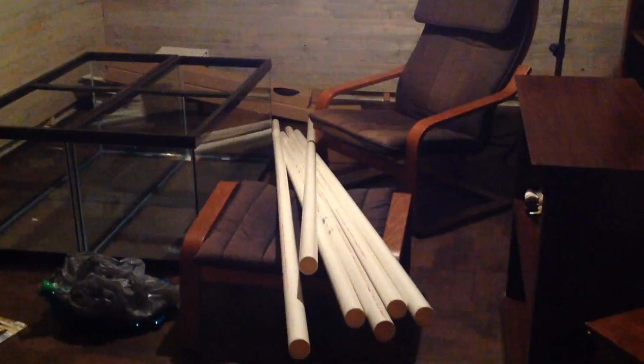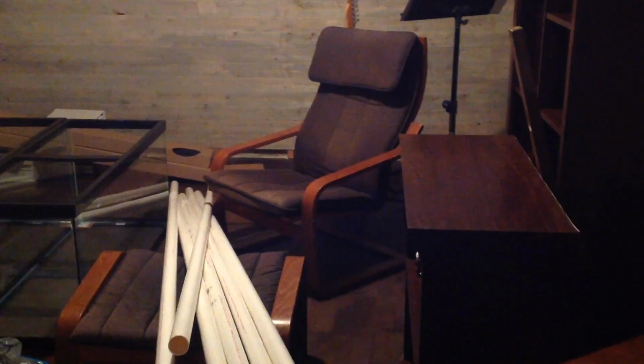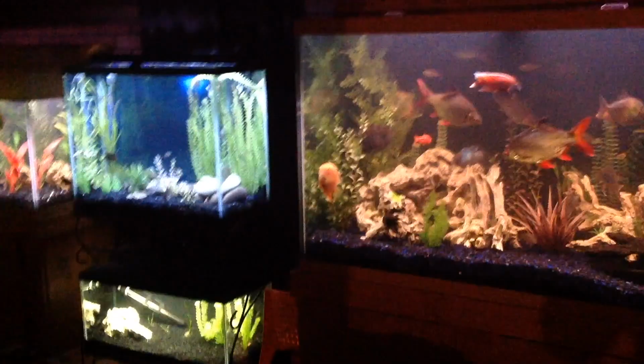At this point, we didn't have a sink down in the basement. And in the really bad audio, I talk about the fact that that's going to be necessary because with a lot more tanks, doing water changes at the time was terrible. And so I used the example over here. Now this is, obviously, right when the fish room was being built. I had these tanks, but at the time we were running water from the upstairs kitchen down here, and the wastewater was just going out the back window over here behind that 37.